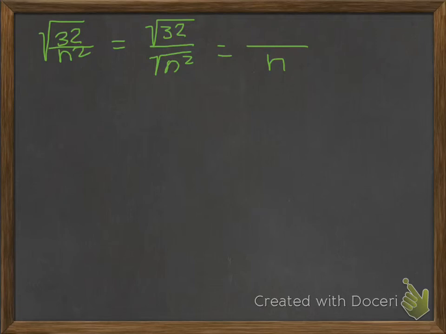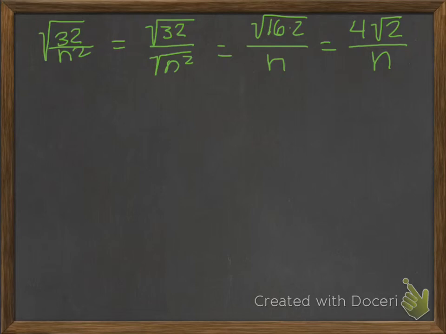And you should hopefully notice either the perfect square of 4, or we're also going to have 16. And I think that's probably an easier one to use because we can do that in one step. So we have 16 times 2. The square root of 16 equals 4, and we're left with the square root of 2 all over n. So again, you're going to have one more problem to try on your own, and then I'll go over the answer.